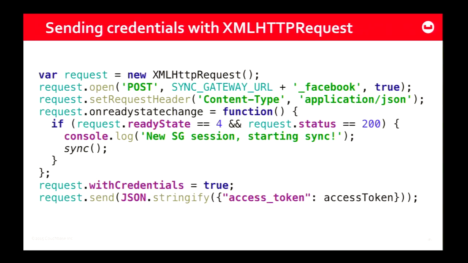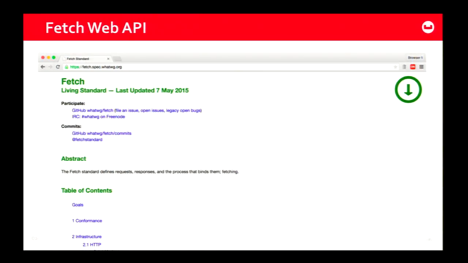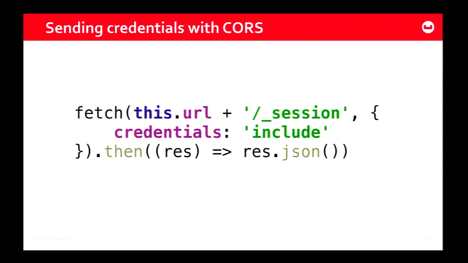So you can work with the XMLHttpRequest API, but it's a bit cumbersome to use. So I'd recommend checking out Fetch, which is a new API, much simpler. It's now available in Chrome. It's not available in Safari and I think Firefox, I'm not sure. So you can use a polyfill. You can check out the one on GitHub. And it makes it super simple. That's actually JavaScript ES6 as well. So there's not even a function call, you just pass in an arrow and no return.